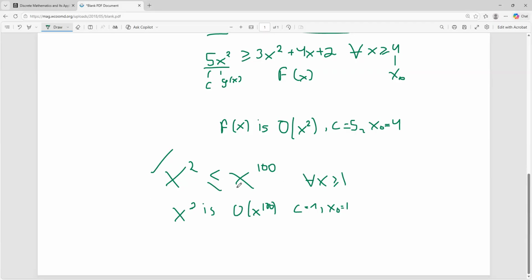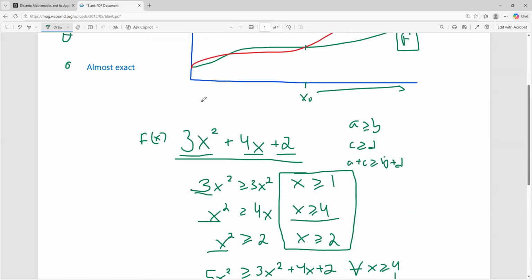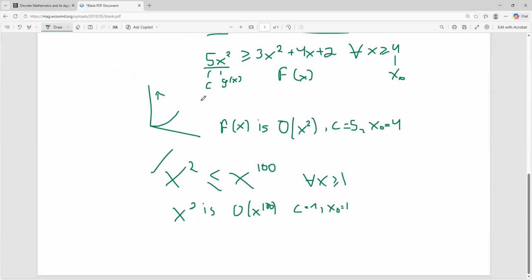But this isn't useful. If I drew it out here, this is x squared, and x to the 100 is somewhere way up there. It's a bound, but it's most likely not going to help me. Technically I could say I'm overestimating who's going to come to the event and order 10,000 meals, but it's very unlikely that 10,000 people show up in the first place. So even though this is correct, this isn't useful.